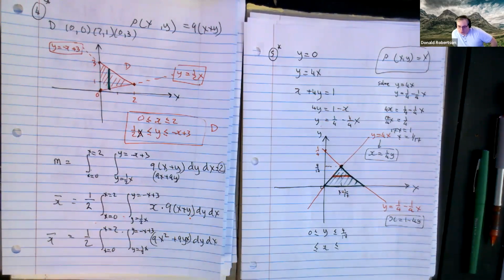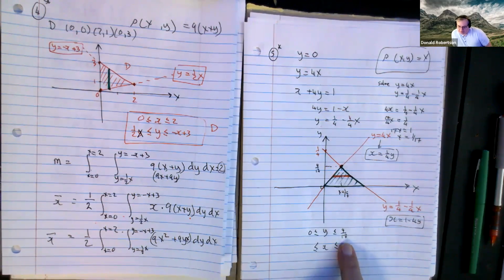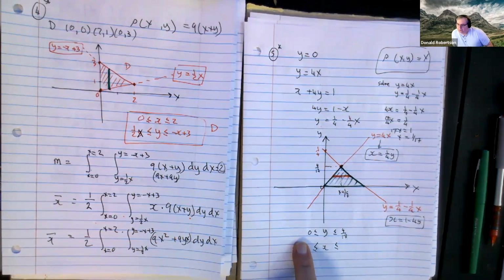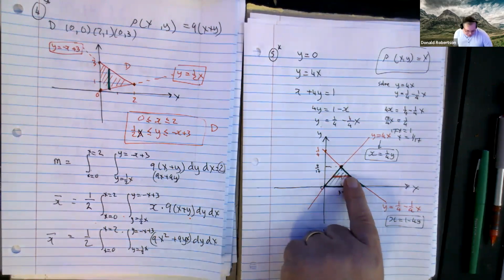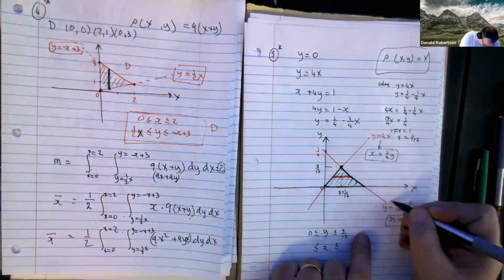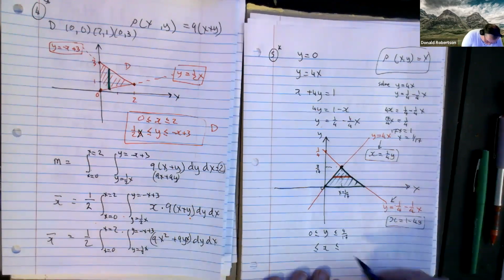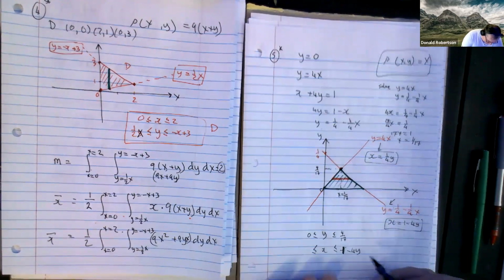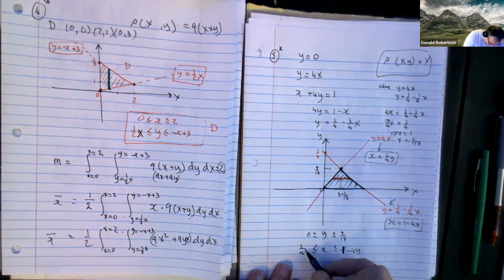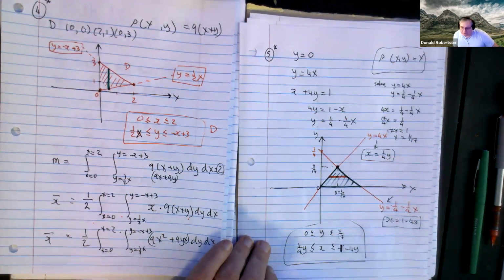And now I'm left with just one more decision. One of these lines goes here, and the other one goes here. Right. Big guy goes here, little guy goes here. And if you look at this fella, isn't the big guy him? Furthest to the right. So this side is 1 take away 4y, and this side is 1/4 y. And that work was only to find the region D.